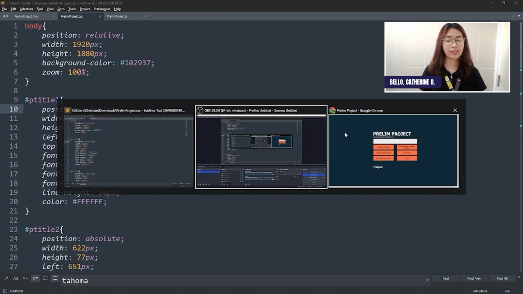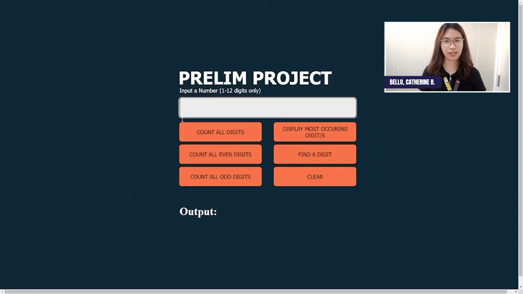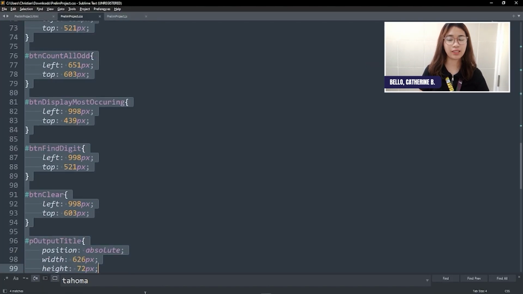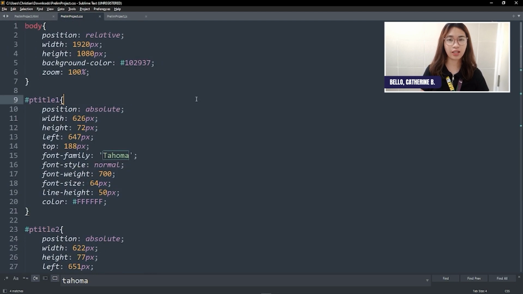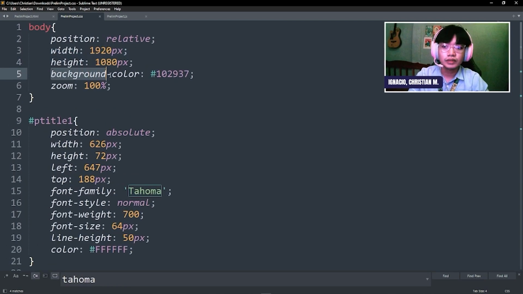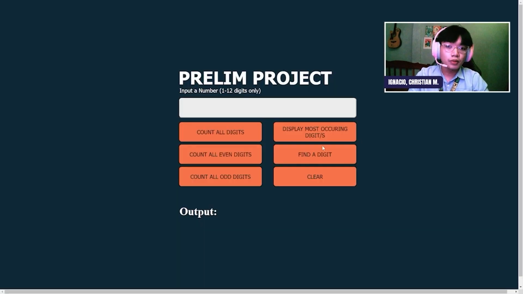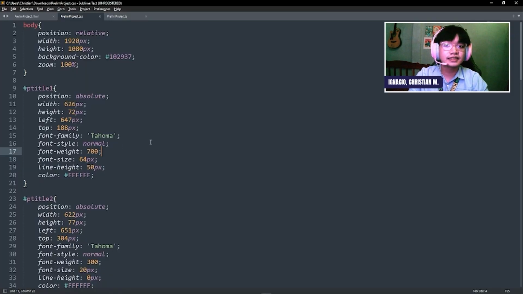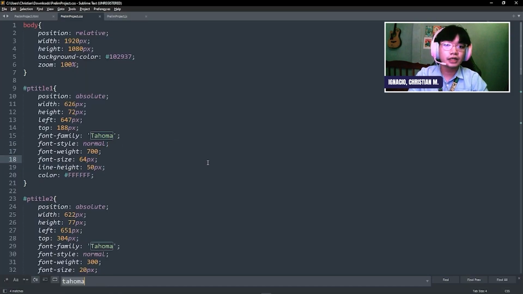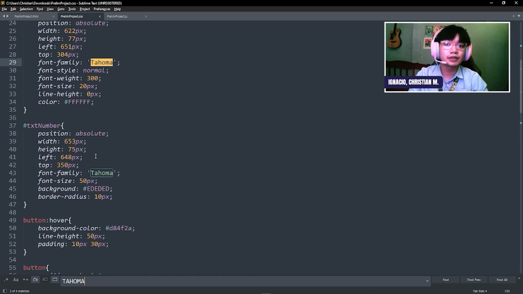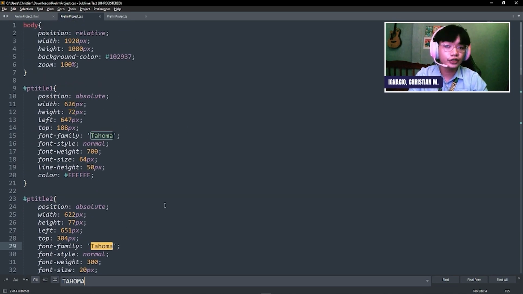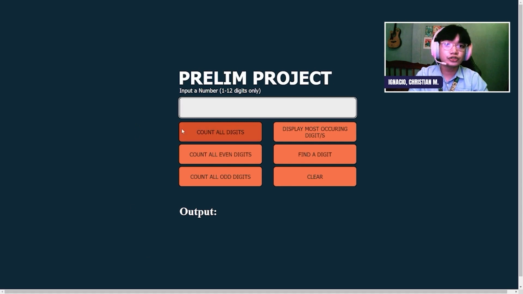We have included some designs in our web page using CSS to enhance the design and aesthetics of our program. Firstly, for our body in the HTML, we positioned it in a relative or the normal position with a dimension of 1920 by 1080. All the font used in our program is Tahoma to avoid confusion and achieve minimalistic. We also added a hover feature in our buttons that makes the button change color when the mouse cursor is hovered, in order to visually emphasize what the user is hovering to. By adding this feature, we can help the user friendliness of our program.